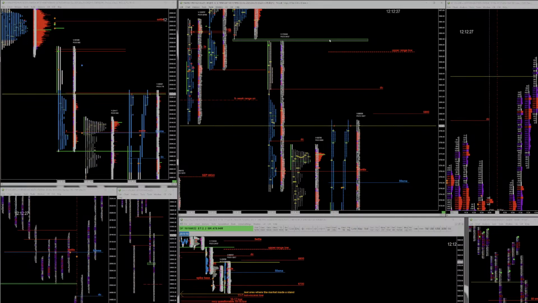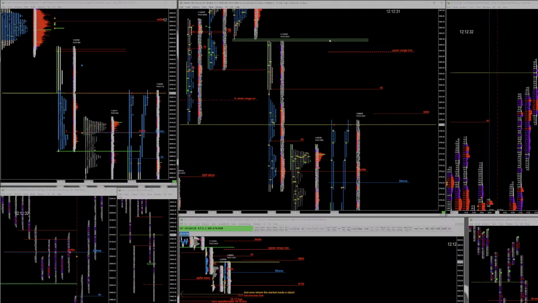I don't have any kind of bias here right now. This market can keep grinding its way higher. It may end up with a spike to the downside, I mean to the upside. I give it the same odds that it may close with a long liquidation, which will give some rebalancing at the end.